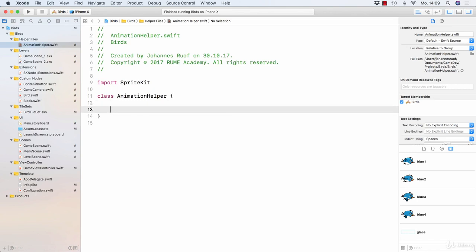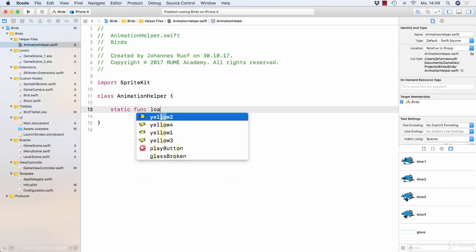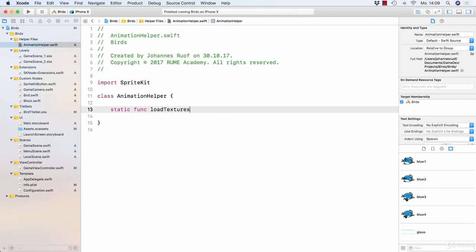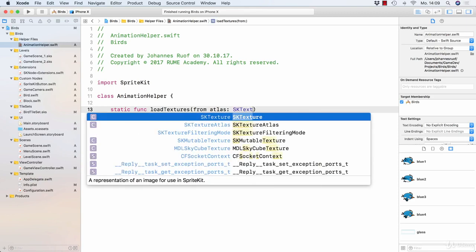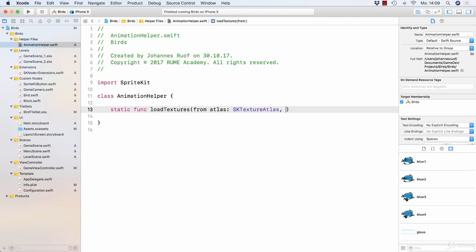This class will, for now, only get one type method that we can use with the class itself. So I'll write static func and call this method load textures. It will get a parameter from Atlas of type SKTextureAtlas and another parameter with name of type String.